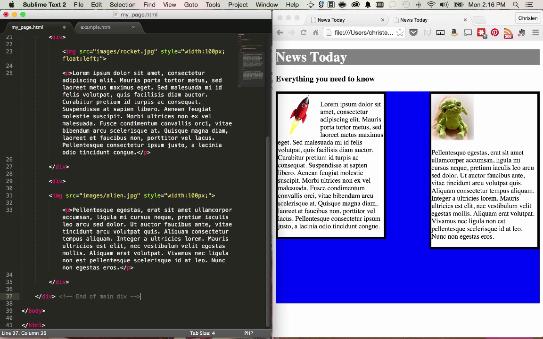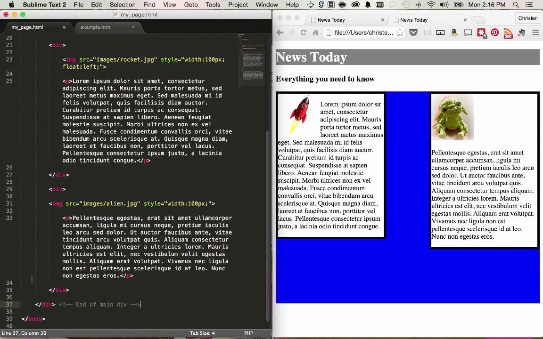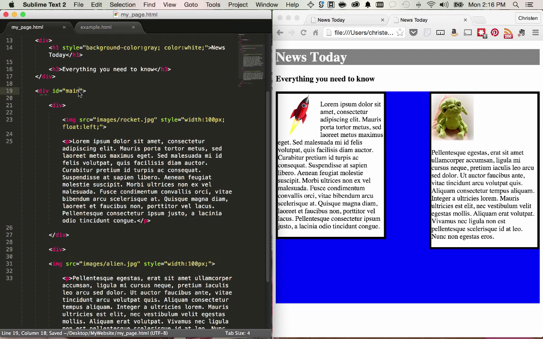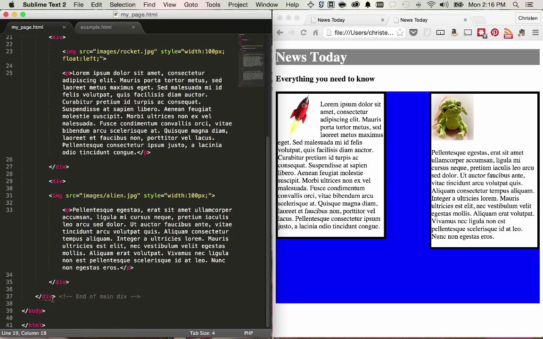But you usually do that when you have an ID or class on the main div. So this div, you can see because of our indenting, starts here. So I might have an ID on here, and don't really worry about this yet because an ID is put there for the purposes of CSS. But let's just say we called this main. Then if I was wondering where this main container ended, I would see that it ended here.